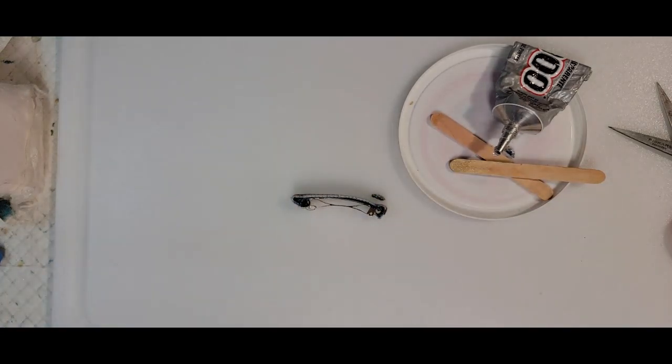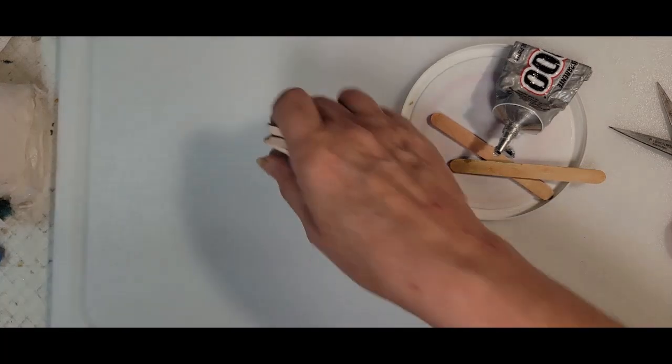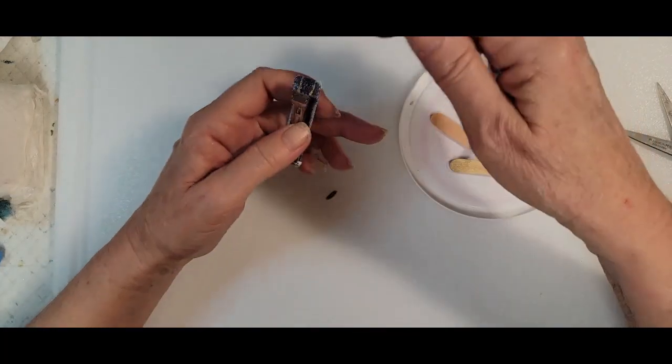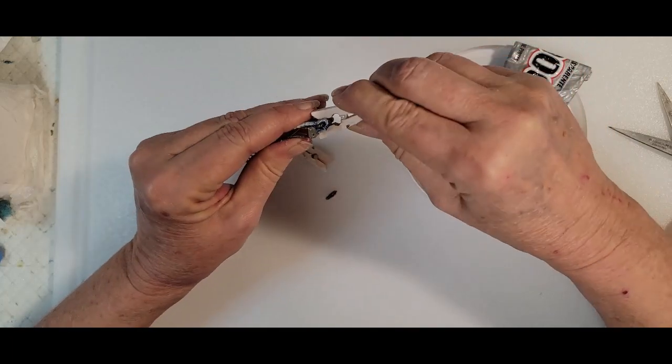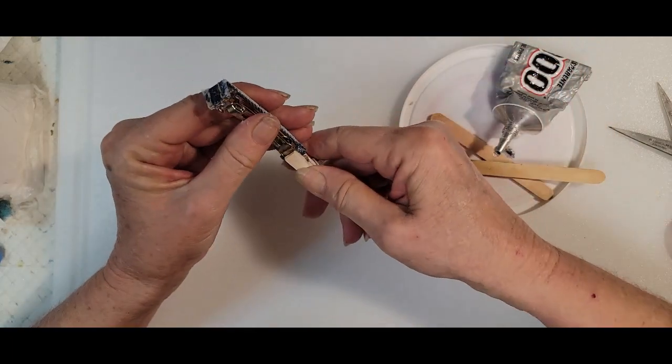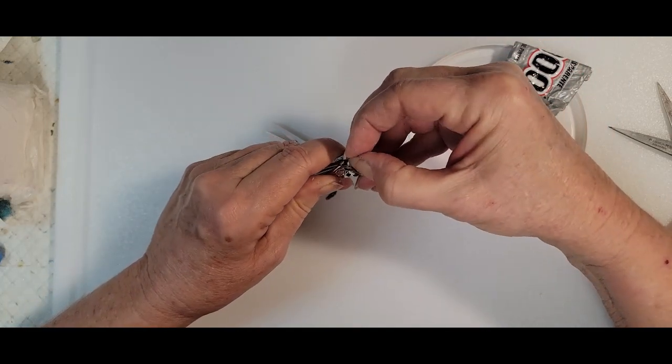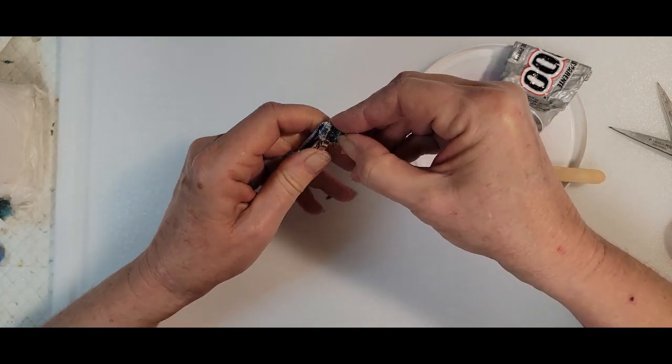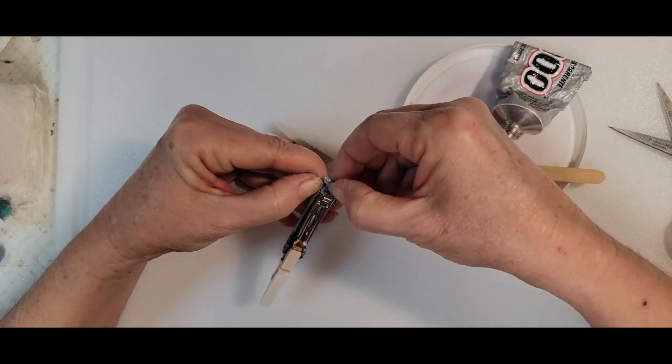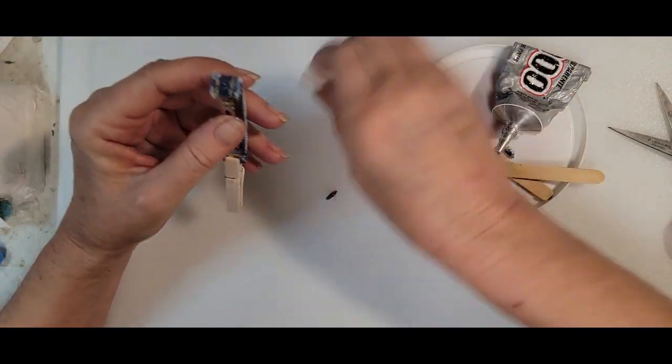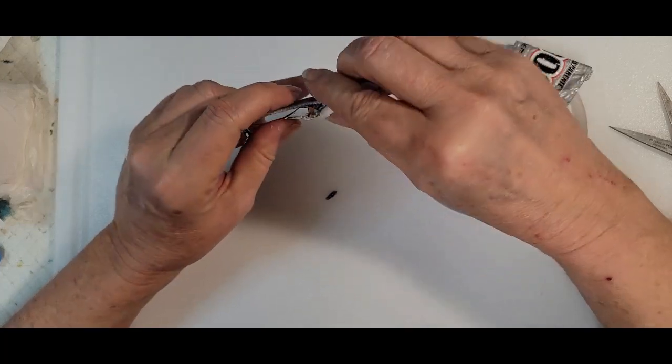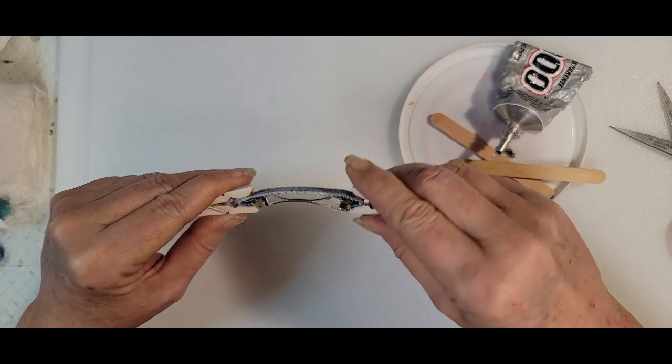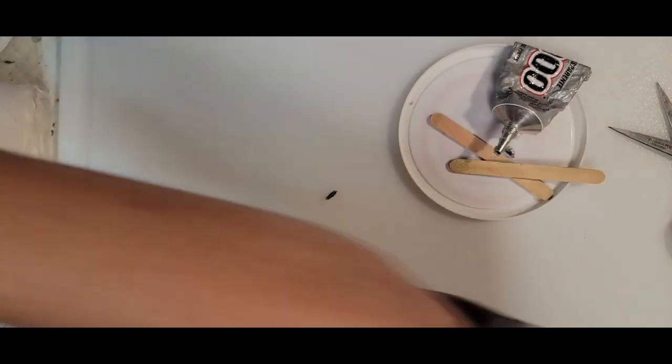So since my clothespins are handy I'm going to grab a couple. They're right behind me. I did this before and I used tacky fabric tack. I'm going to try the E6000 today. I know that fabric tack adheres quicker but I don't think it holds as well, so that's why we're going with the E6000.